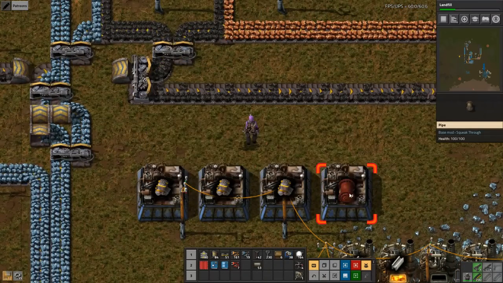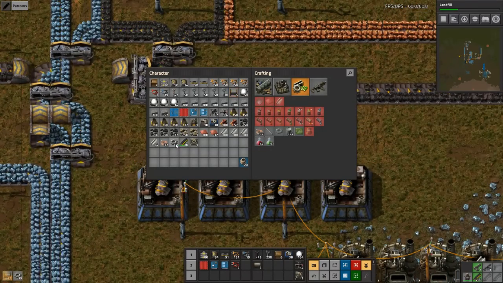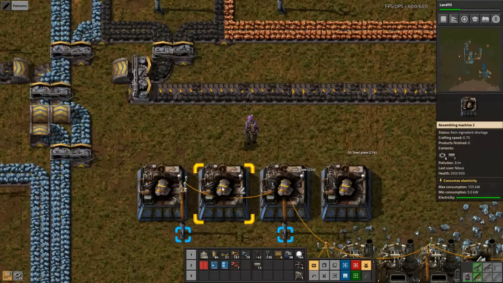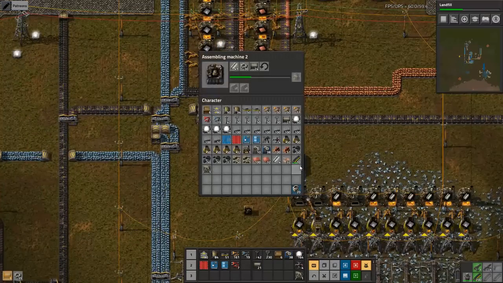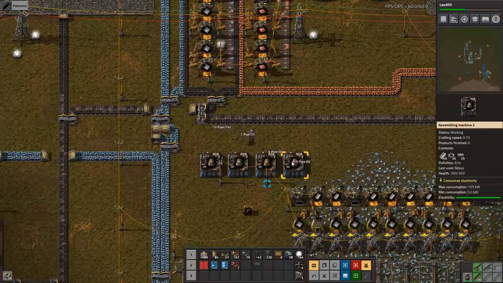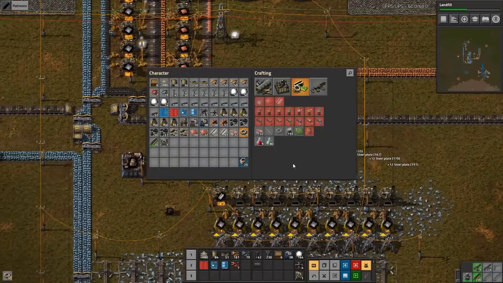And what do we get? We get 1, 2, 3, 4, and we get gears. 1, 2, 3, 4, and we get steel. 1, 2, 3, 4. There you go. We got a lot of. There, that should keep us covered for a while with that one.